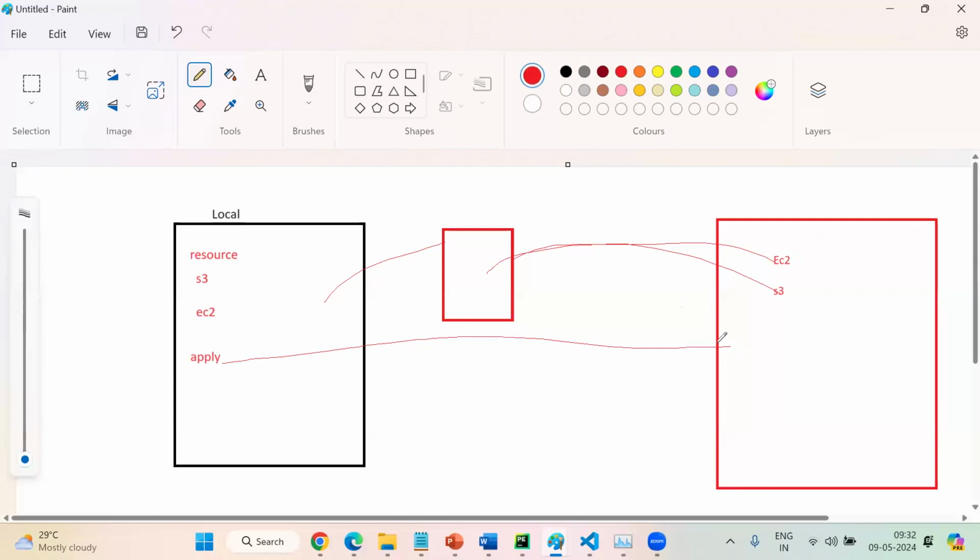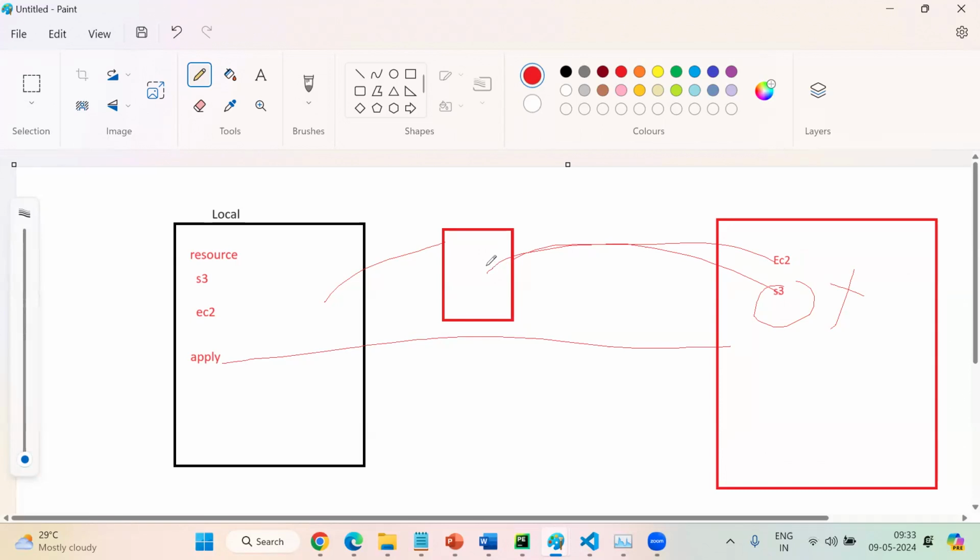Now you tell me, guys, one question to everyone. In remote, I have deleted the S3 bucket. Just listen to my question carefully. I just deleted the S3 bucket. That's it only. What about the state file? Will the S3 information still be there or deleted? It will be there. In that case, it will not track remote infra, right? If S3 is deleted, definitely that S3 is also deleted in the remote state file, right?